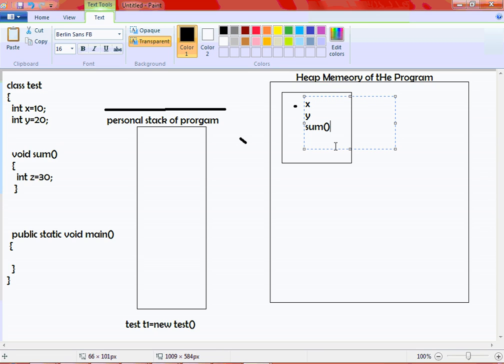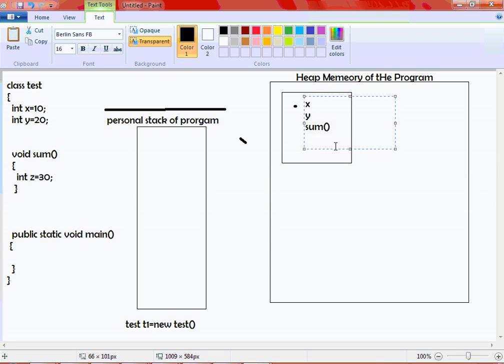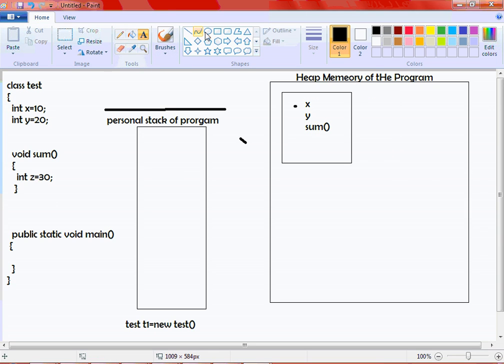Now z will not occupy memory here. The method body will be present here, but only when a method is called does it occupy memory. Otherwise it will not occupy any memory.